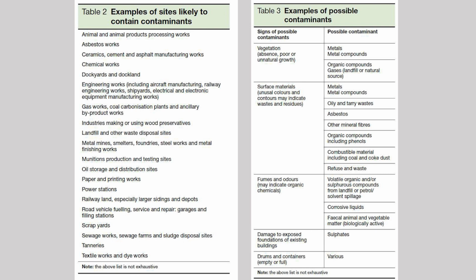Once you've found them, you then need to either cap the site to prevent the contaminant getting through, or remove the contaminant from the site, which means you cart it off, and that obviously becomes very expensive as well if you're taking contaminated material off site. It's not unheard of to find buried asbestos in some of these sites as well, and needless to say, that becomes again a very expensive thing to do.